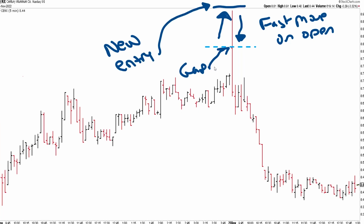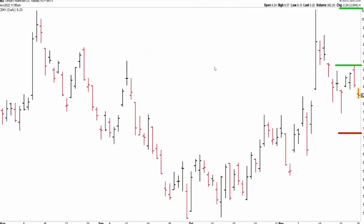So the new entry where I'm looking to get back in would be above this high, around 890, let's say 891 or so. And I might bring that down a little bit if the stock sells off any further than it already has. So again, we would bring that entry up a little bit above that fake out that it did on Friday. And let's hope, a phrase you should never use in this business, but let's hope that it does go back up and re-trigger. But should it not, just this little bit of discretion would have helped to keep you from putting capital into harm's way.